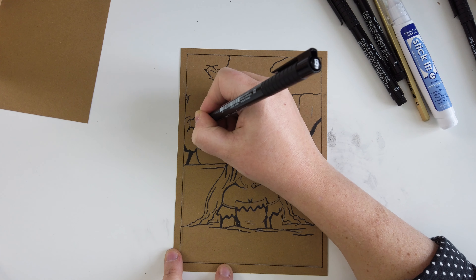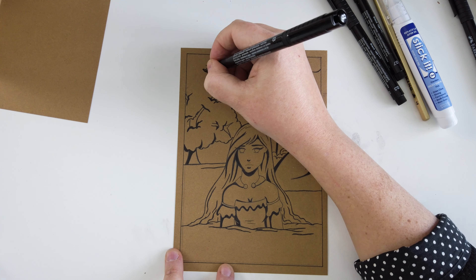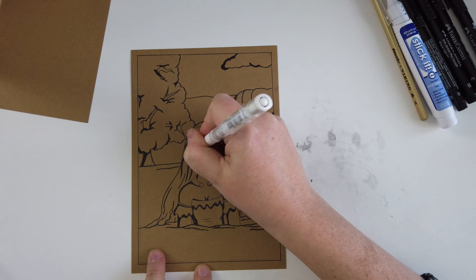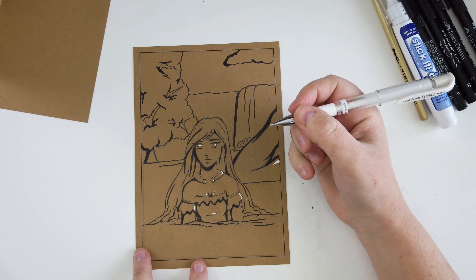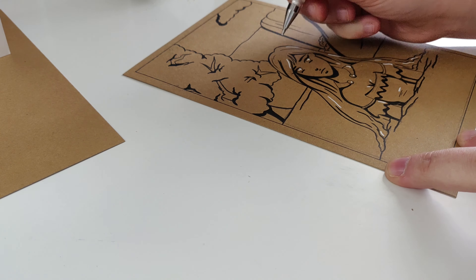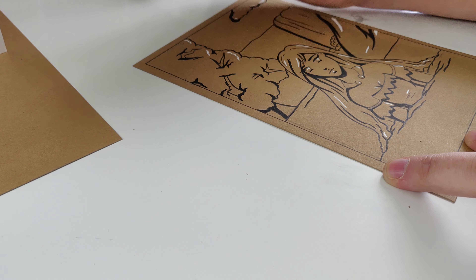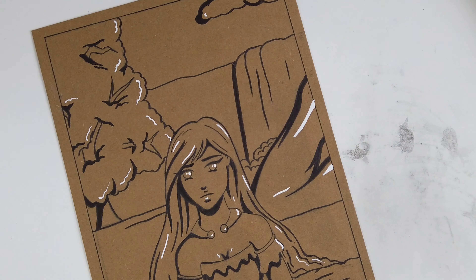I continued by putting a bit more effect in the trees and I really like how they came out. The second I went in with my white pen, I was like, oh my goodness, this looks beautiful — I love this. I don't know if I went a bit overboard, but I wanted to make sure I had enough highlights in the drawing. It's very much black or white — zero or a hundred — and then the brown paper was like fifty. It felt a little surreal to use those colors that way, but I'm quite happy with it.